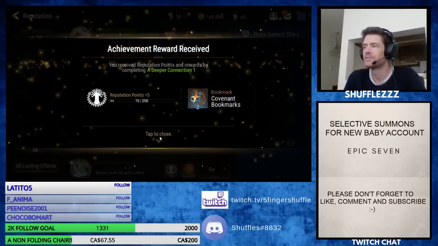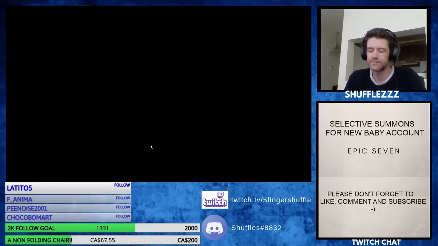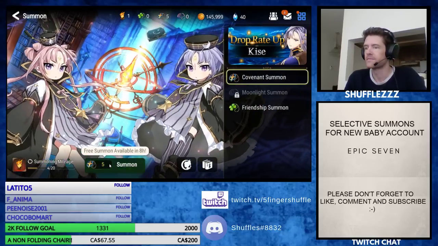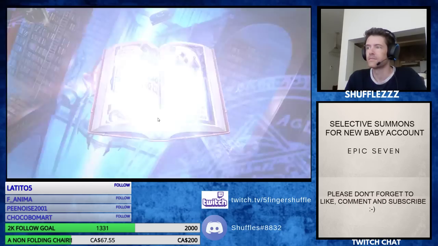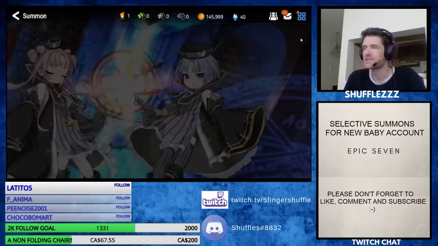There's only 2. What am I supposed to do? Oh, and 3. Nice. Alright, so we got one more summon. Imagine if we get something good here. It'd be crazy. Bah. I tried. Another one of these guys, of course.